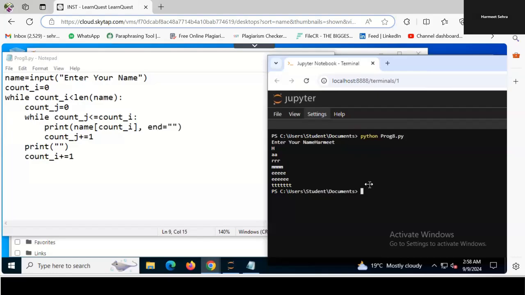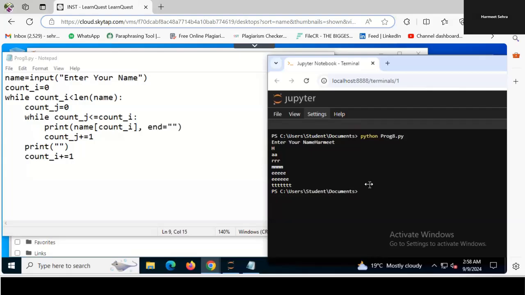Second. Be careful. What was there in count I? 0. So now that will get incremented. Now we will step into there. So 1 is less than 7. That's true. But what is the value of J? 0 back again. Earlier it was 1, but now it has been replaced by 0.